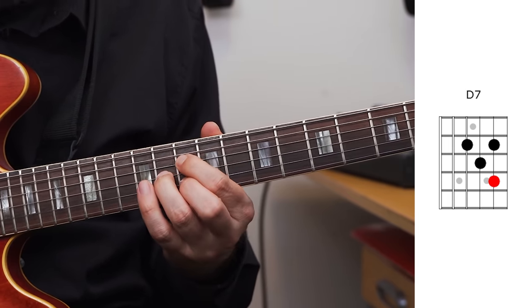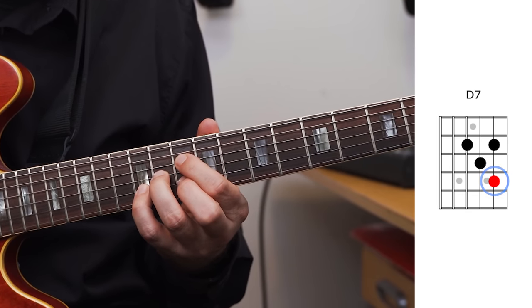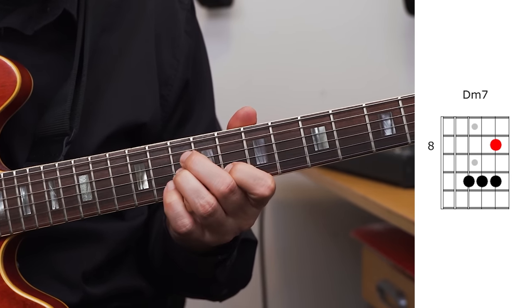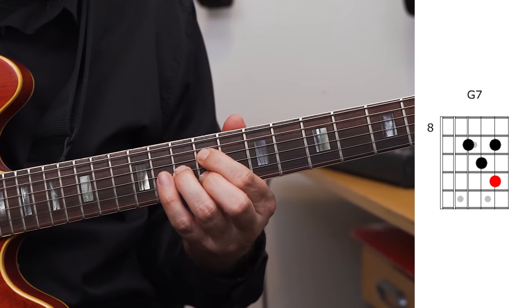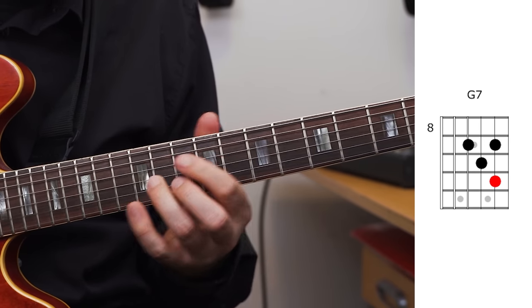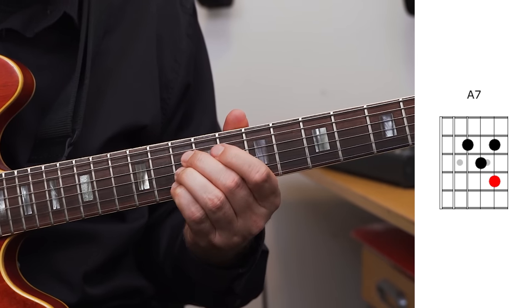For the D7 I have this and then I can have the 13 as well. For the D minor, we have this one and maybe this one — so also D minor 11. For the G7 flat 9, I can also use the sharp 9. And then A7 flat 9 is of course the same, and then the D minor and G7 are still the same.